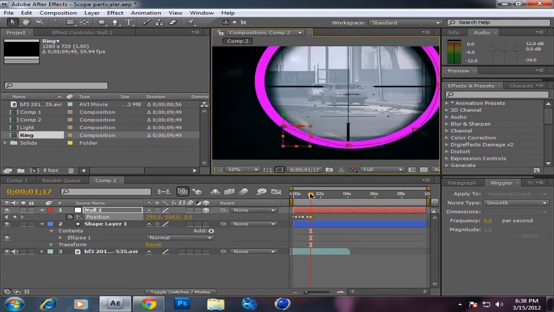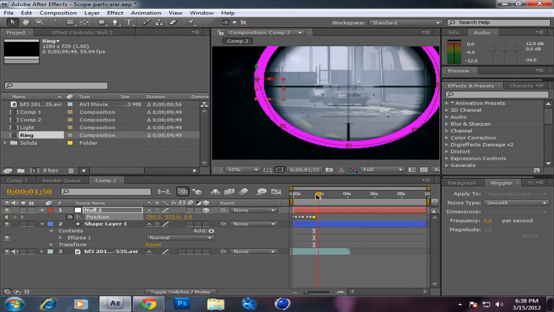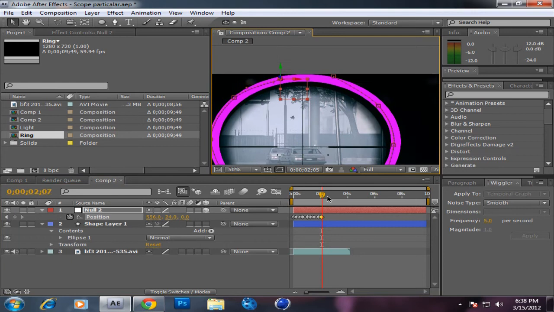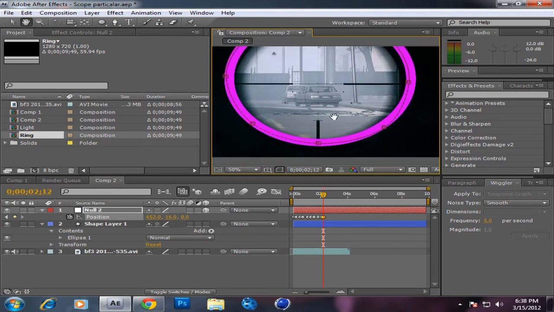And try to go in between the circle itself if you can. That's about good. One more. Alright, now what we can do to make this even more perfect, we can just grab the points and adjust them so that it is inside the purple circle.